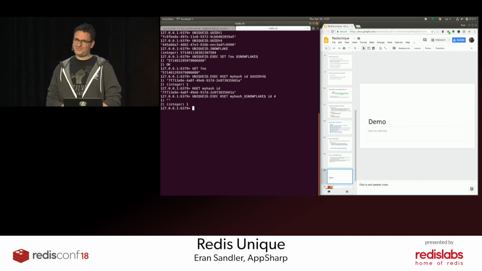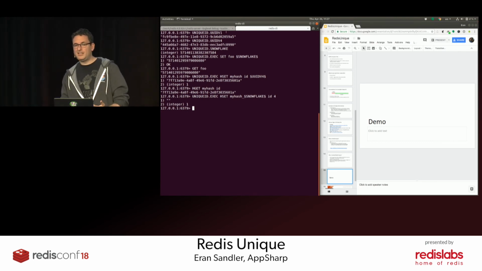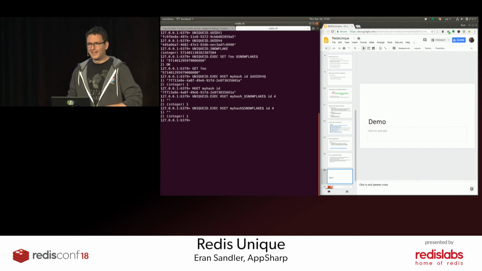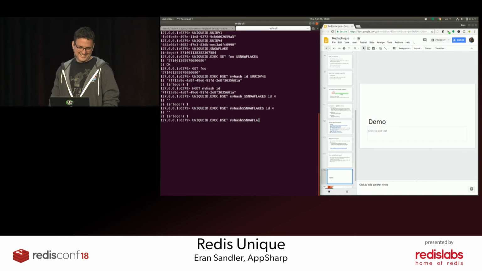But you can still do set Snowflake bar and then create an object and have that object have a unique sortable ID. You don't have to use that as a value. No, he wants it as the key name itself. Yeah, but the problem here is that you had an underscore there. I'm not sure it's the underscore. I know the code. Just unique ID exec set Snowflake foo. Yeah, you got to remove my hash. Yeah, that will work, but you usually want to prefix that. Yeah, foobar. Sorry, you wanted it as age.